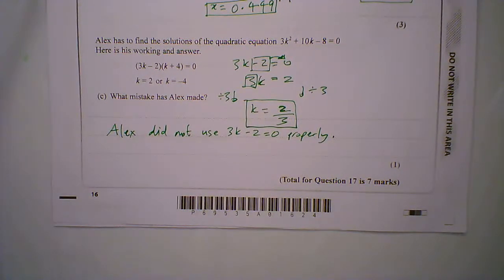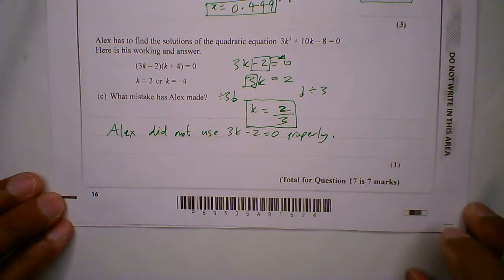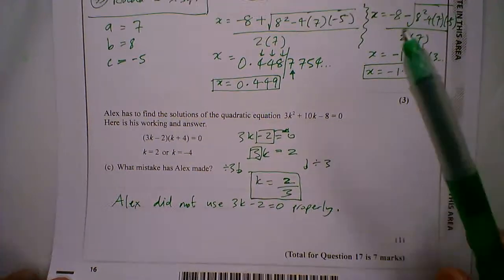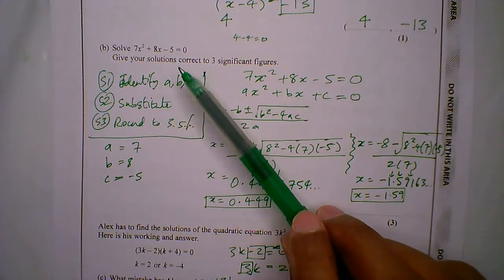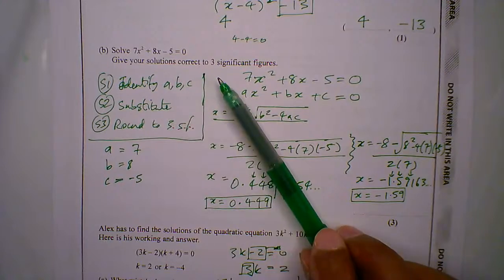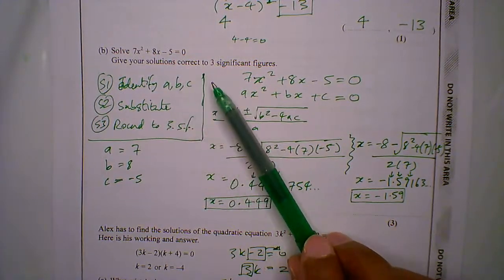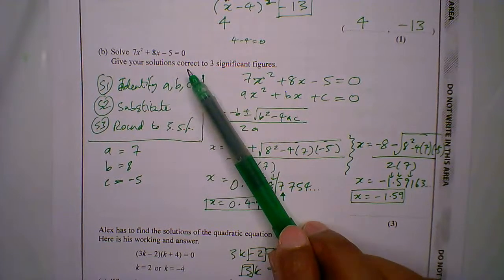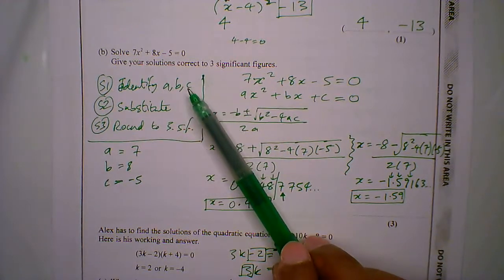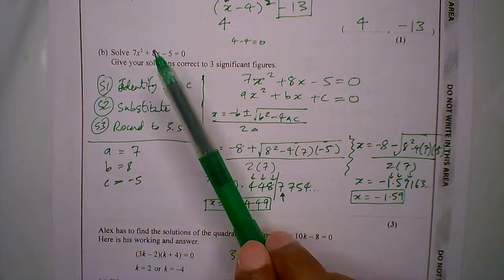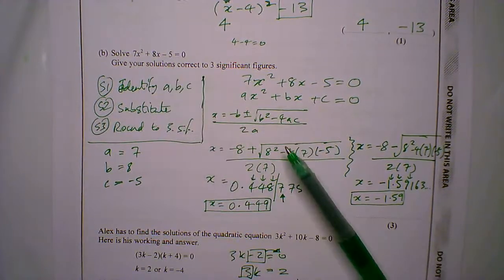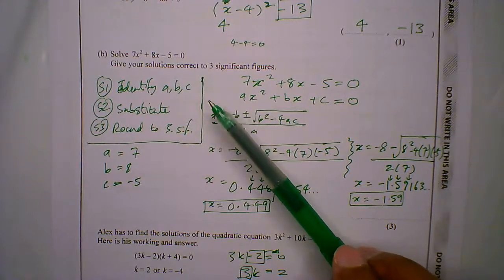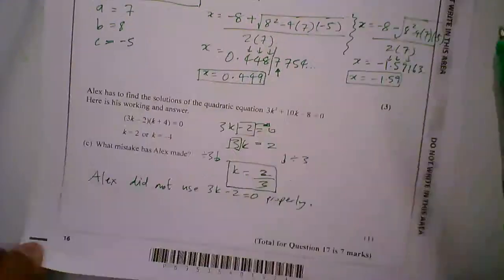This question is not as difficult as could be. Let's just analyze this for a second. Sometimes this kind of question, part B, will be in a problem-solving scenario. So you need to be aware of that. Sometimes they'll give like a geometry, like a rectangle or something like that, or some sort of problem-solving where you'll end up with this, and from there you get to use the formula. So this type of question, very straightforward. So if you do get that, you're very lucky. So just remember that. Hope that's clear.